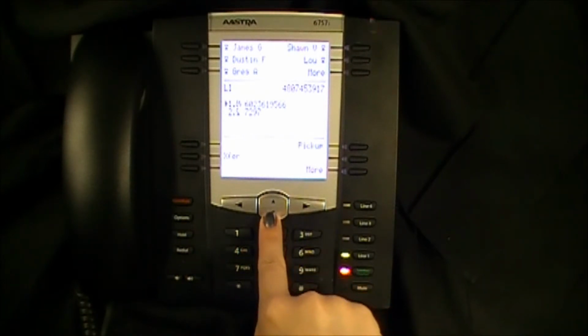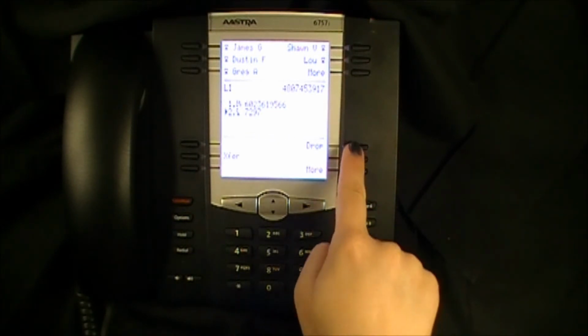To complete the transfer, you may press the transfer soft key to exit the conversation and complete. Or to cancel the transfer, you may use your up and down navigation key to move the LCD cursor beside one of the two-party numbers showing in your LCD screen, and then you may press the drop soft key to drop either party and to return to one of your parties.